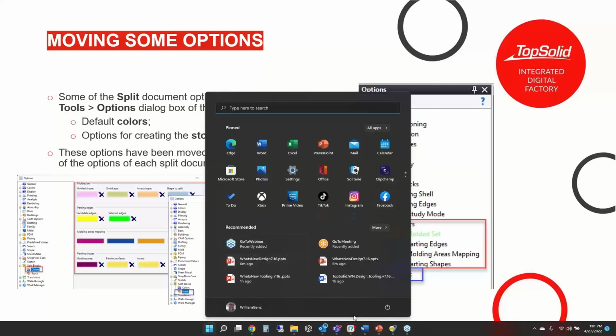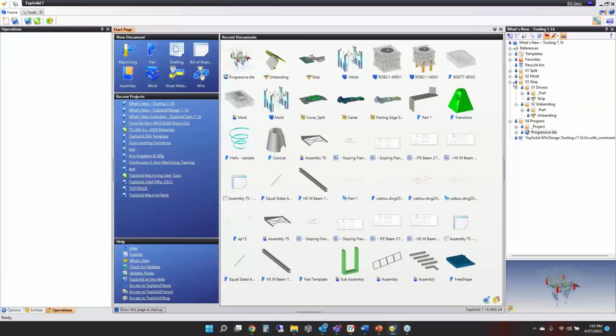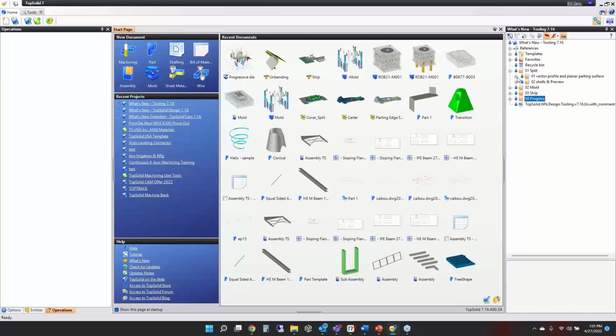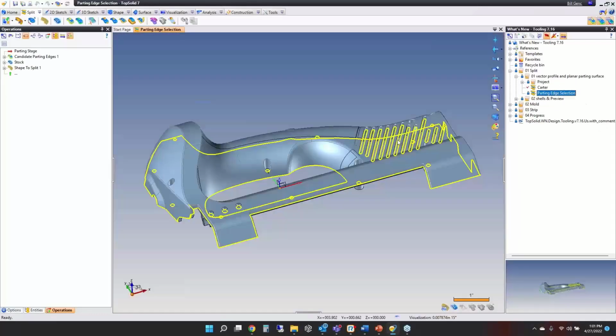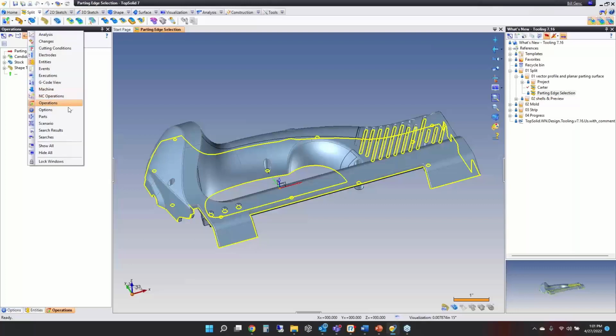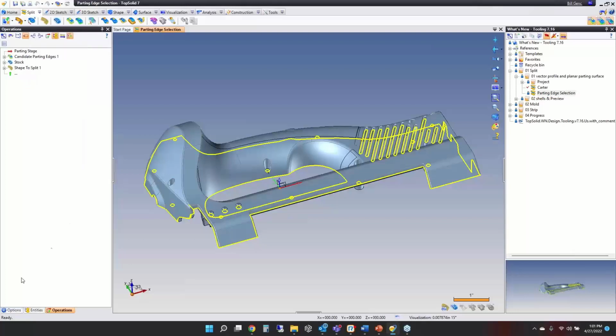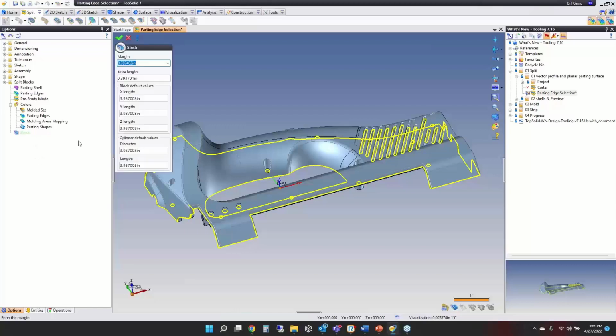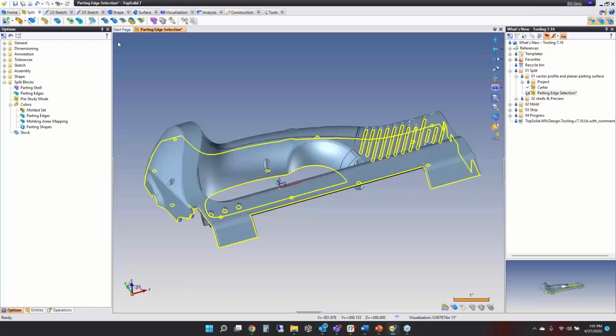For those of you not familiar with where the options are, why don't we just go show you real quick. If I go into a split document, why not this one? I'm talking about having the options activated here, which I already have. And right here is where you have access to setting the colors and the stock margins. For example, I can double click on stock, and I can go here and set the stock margins at whatever I want them to be. And now this document has that set. Again, you can set this all in a template document as well. Alrighty.